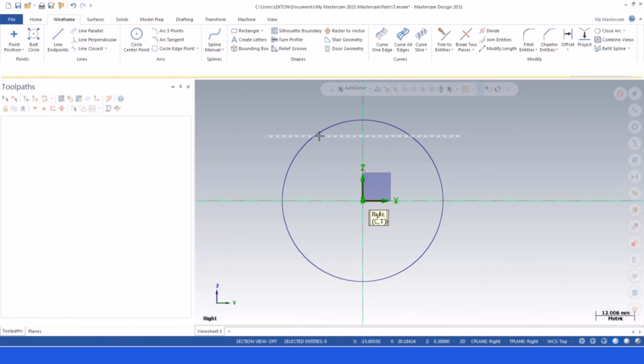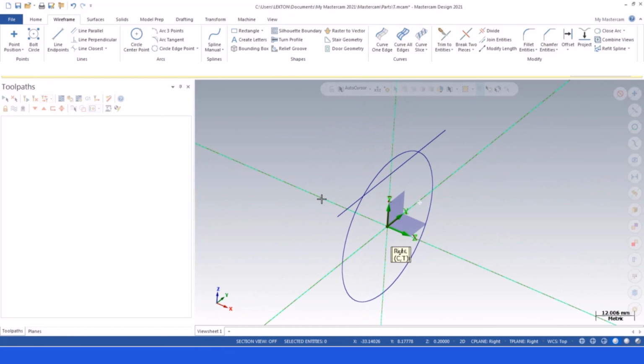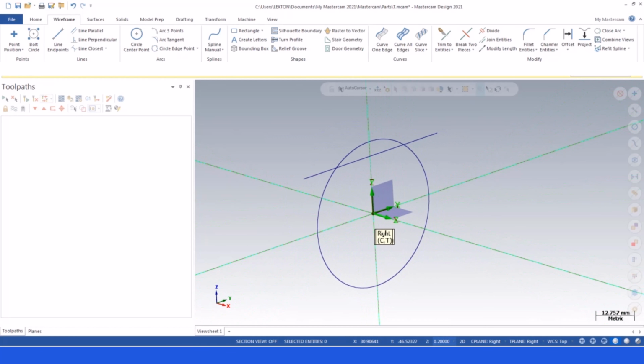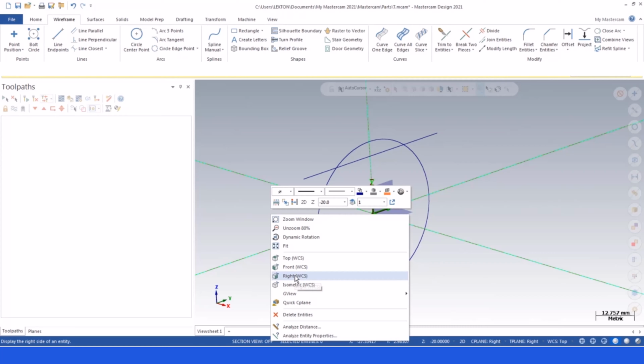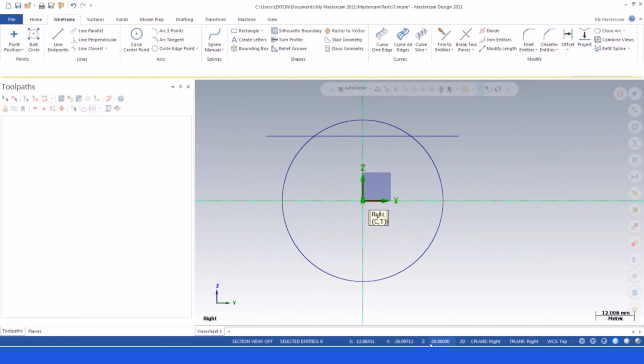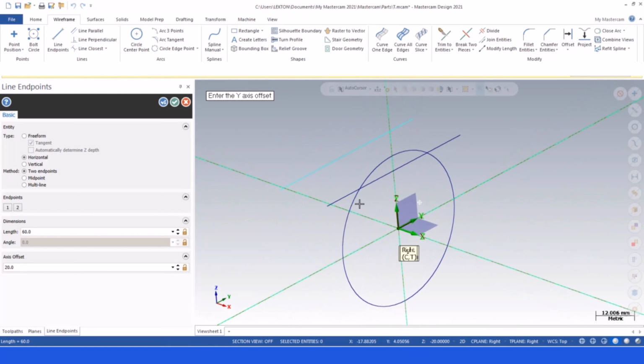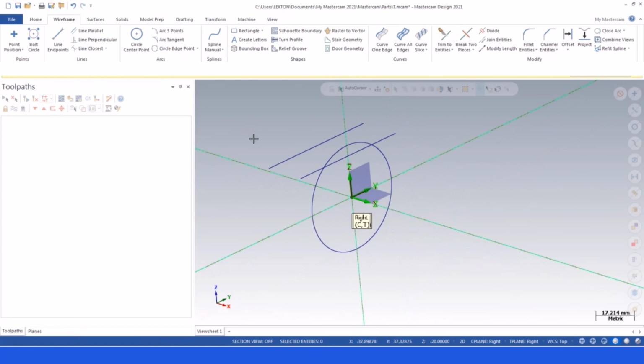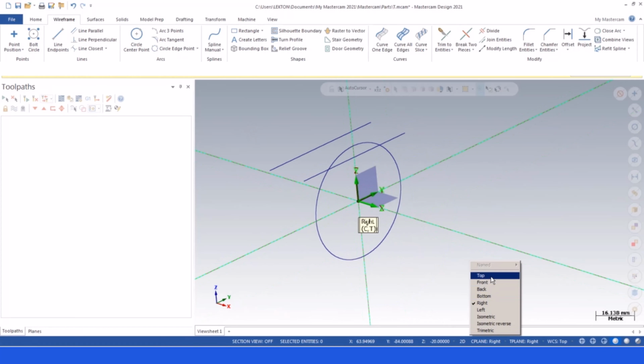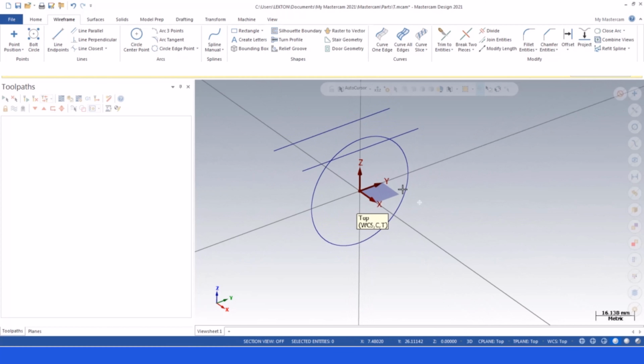Okay, this is going to be my lead in and lead out options. Okay, that's fine. After that, we can also click here to be able to set our plane on -20, and then we can create another line here. That's going to be my toolpath, and then we can turn to top view and 3D, and maybe we can also turn to 0, but it's not necessary actually.